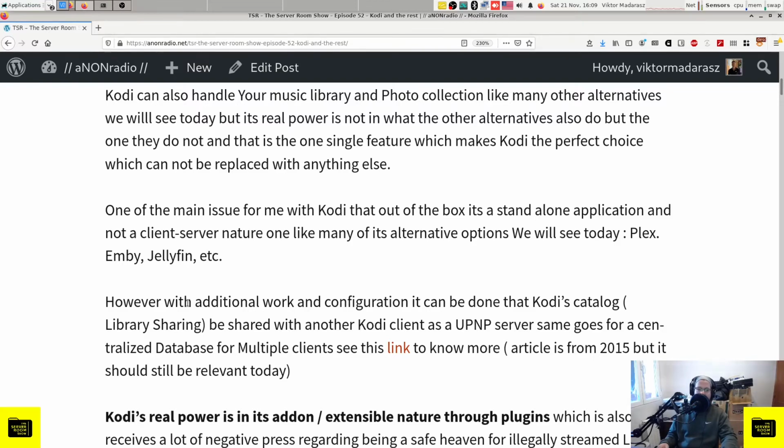So let's say you put it on your desktop computer and you set it up and everything is working, and that's the device you're supposed to use with Kodi.